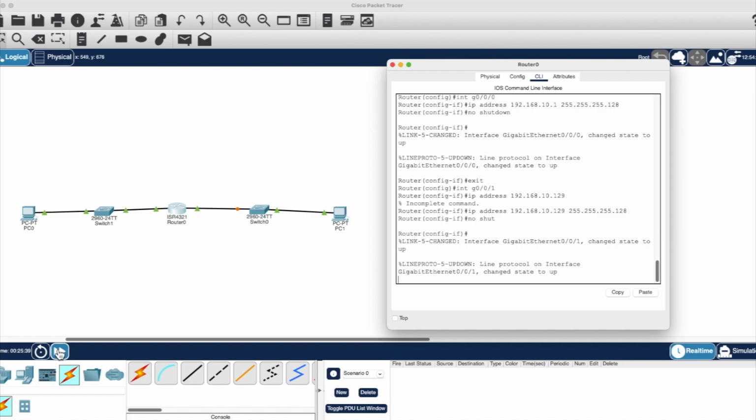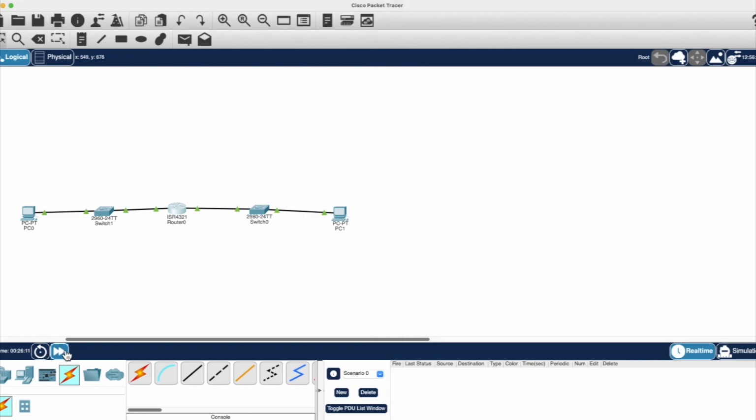It's down here. It's called Fast Forward. If you just click on that Fast Forward button, it basically speeds up the process of the handshakes between the devices. I use this all the time. Fast forward time, or you do Option D if you're on a Windows machine. That way the little orange dots go away because now the handshake is taking place. So now if I look, I've got green dots all the way across. But one other thing we're going to need to do is configure our PCs.